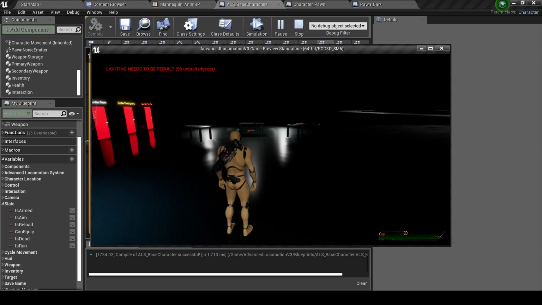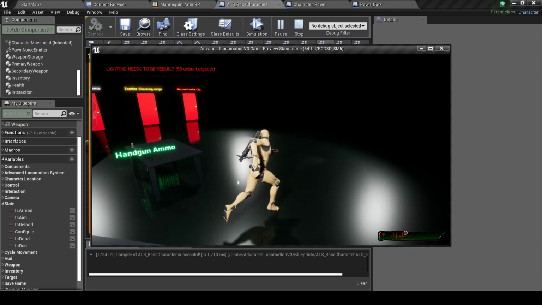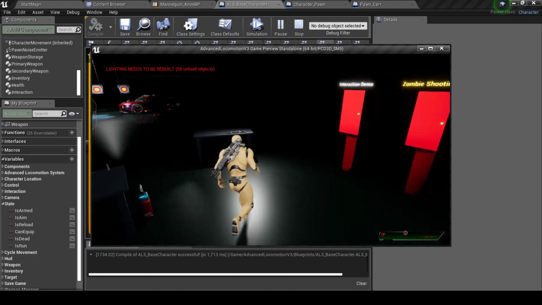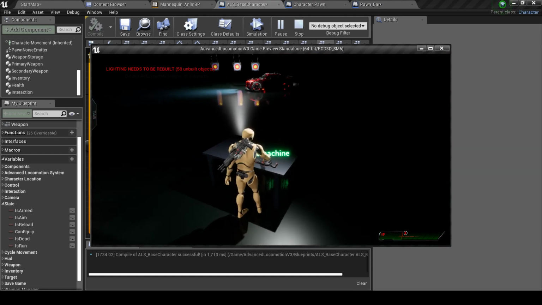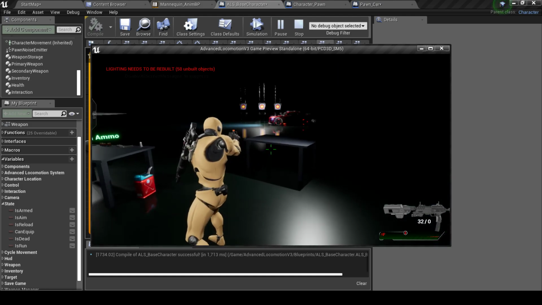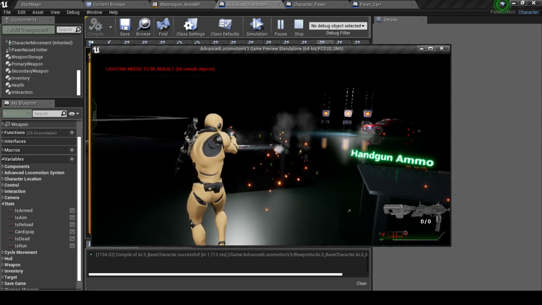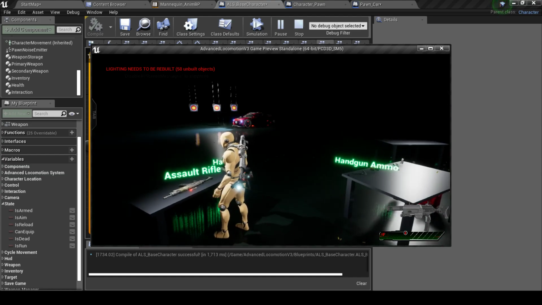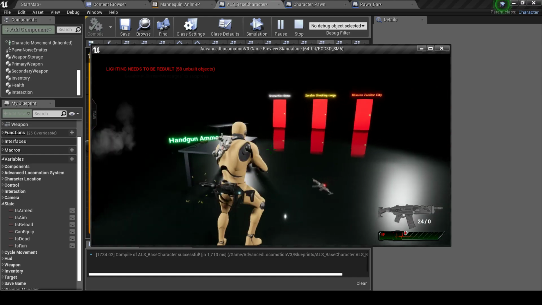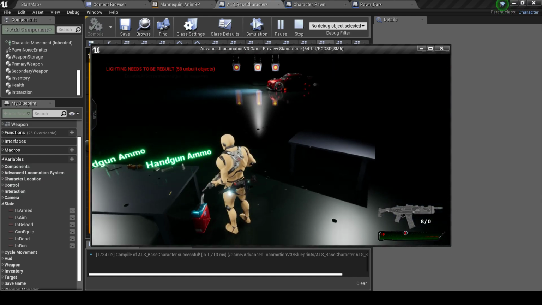So as you can see now, that was a glitch with the car. That should be fixed with a collision. So as you can see, we have the playable Advanced Locomotion System character integrated with character interaction. So pretty much everything works.